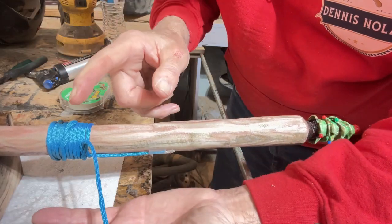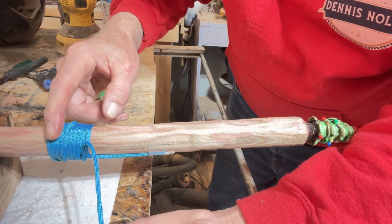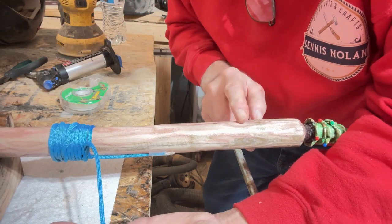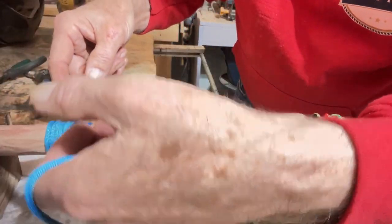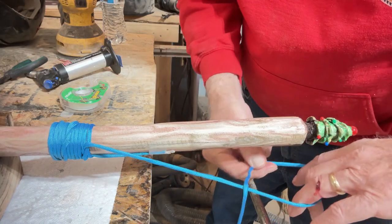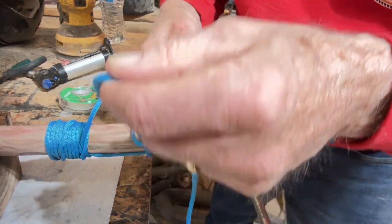Now after one more time, then I'm going to go ahead, I'm going to shut the camera off, finish the rest of it till we get out toward the top, and then I'll show you how we end up. Thumb and forefinger, flip it over like this. That comes down and goes over the end of the stick. And you got it made.